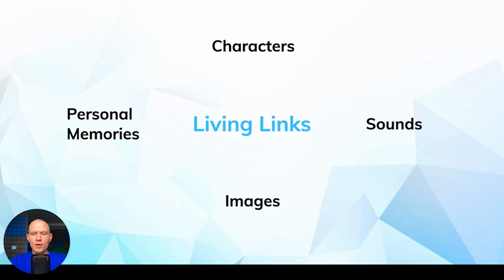So essentially, you have to learn words and review words using flashcards. That's the best way of doing it in terms of efficiency. But in terms of learning those words, primarily we need to focus on a variety of mnemonic connections that we like to call living links. And we think they come in four different major categories. We found that these four aspects, personal memories, the characters of the word, the sounds, and of course images, are the four key components you need to focus on in order to learn a word effectively.